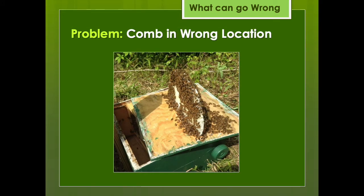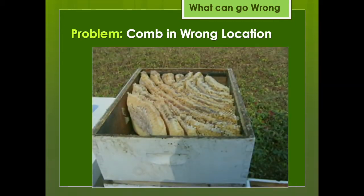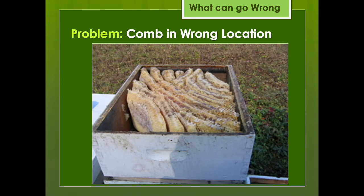Sometimes if you do something like this, you leave a frame out of a box for whatever reason. Maybe you took a feeder out and you're going to put a frame in there and you just simply forgot. They'll end up drawing a comb from the top of the hive, just as they would if they were in a hollow tree. Or even worse, if you put an empty box onto a hive and you forgot to put frames in it like this, they'll just simply fill it up with comb. And so this can be a real mess, of course, to deal with.